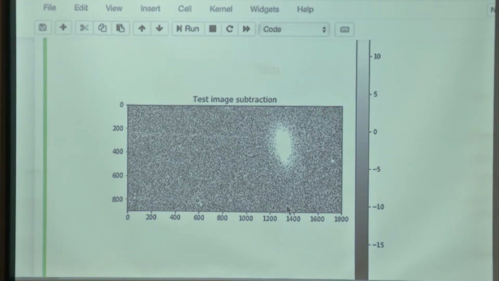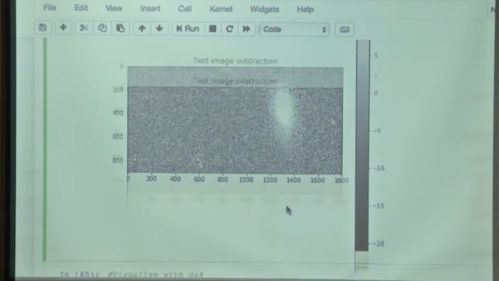That's probably another type of variable source. It's not our supernova. Our supernova, spoiler alert, is somewhere within here. It's still embedded in the light of the galaxy that we did not manage to get rid of because we didn't do all the other operations that Christopher explained. So let's move on.